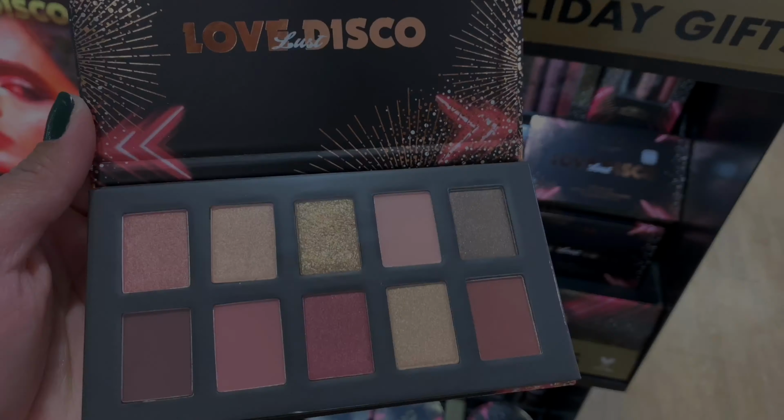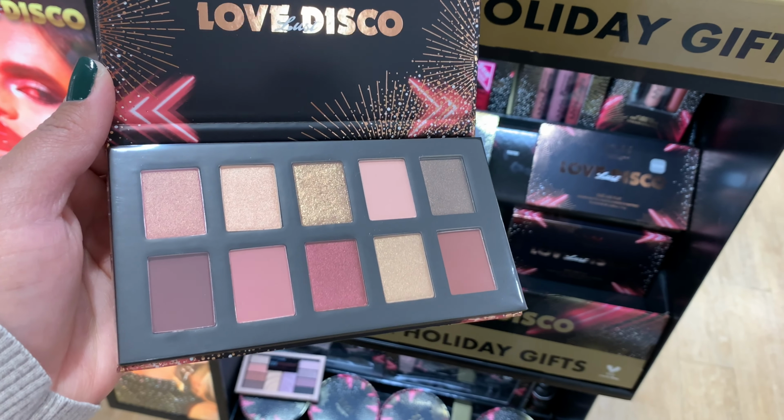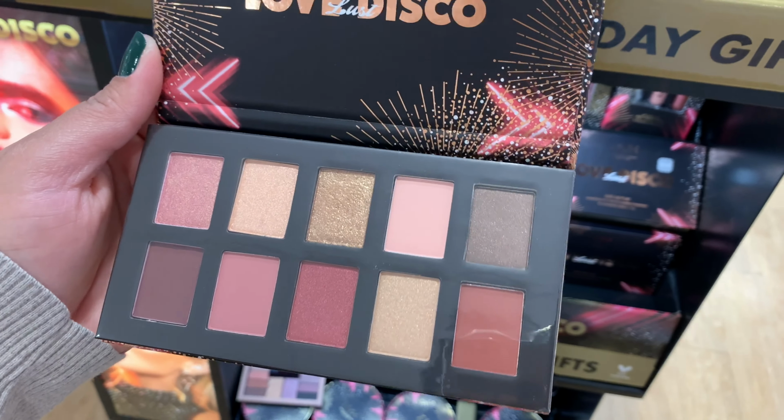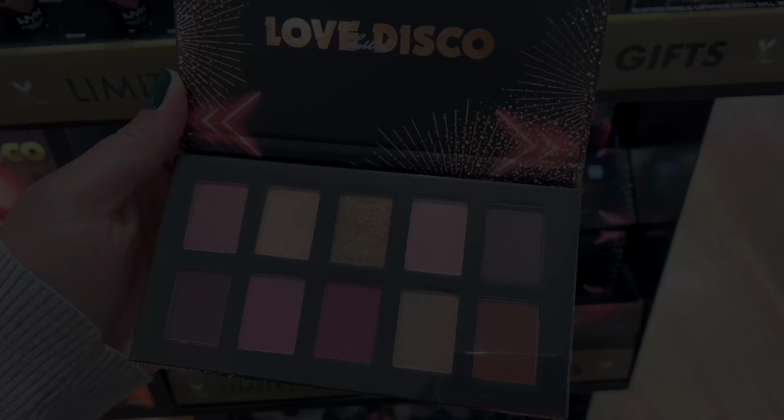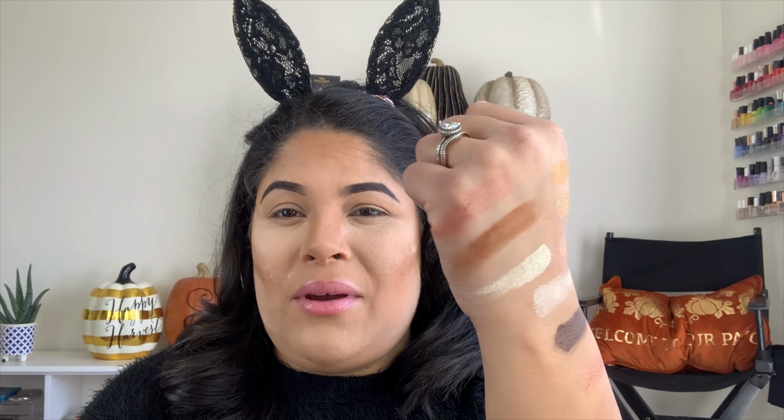I'm assuming that the pink one is going to be even nicer, if you like those pink ones, because I saw two of them. I saw the yellow one and then a pink. They had a rose pink, with a little bit of red in there. But if you like the yellows and golds and browns, this is very pretty.